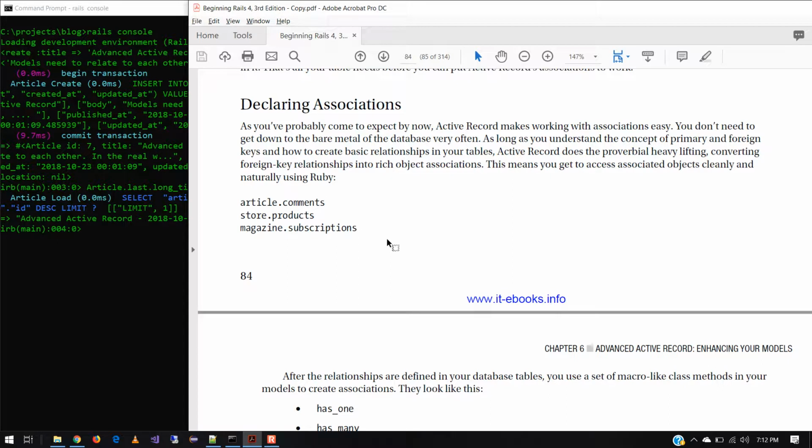So I would be able to issue a command in my code or from the prompt that would say article.comments. So I would load the article into memory, I would type article.comments, and that one command traverses both data models, finds the connection, and pulls in all the comments that are related to that article.